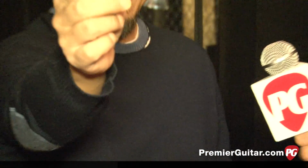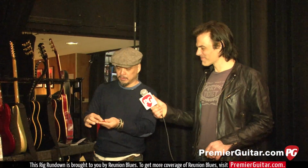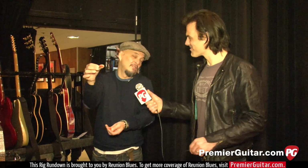The strings I use are 10 gauge, D'Addario 10 gauge. Okay. That's it. And picks? Picks! Oh, look at this. Custom picks. It's got this Pixies logo. It says Joey, and it's a Dunlop Tens. Well, I don't know actually the gauge, but they're orange. I think it's the most popular one. I tried the yellow one, but then I went back to these because I trill with these.